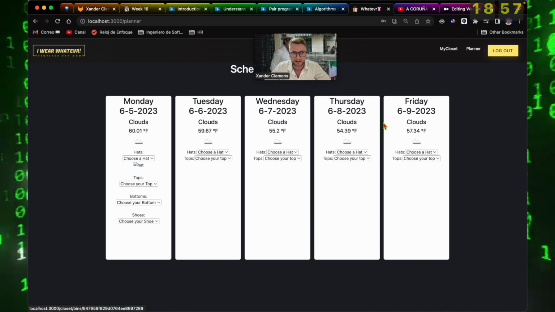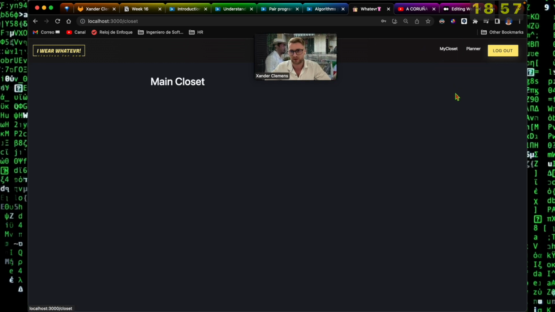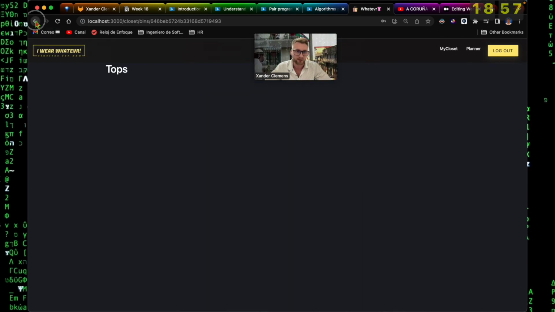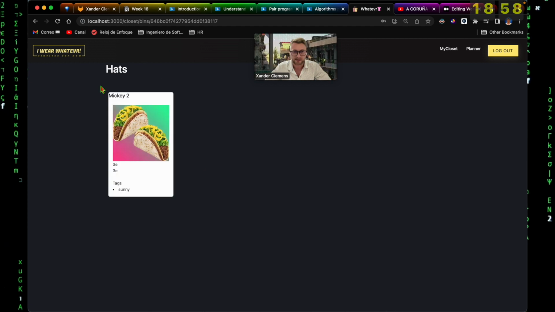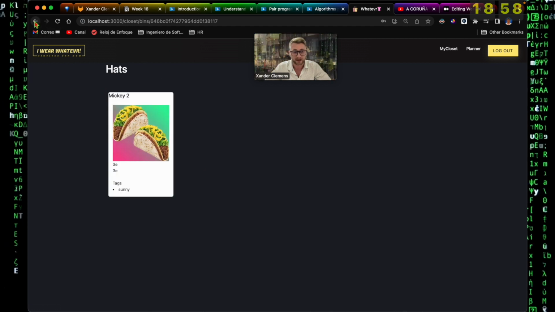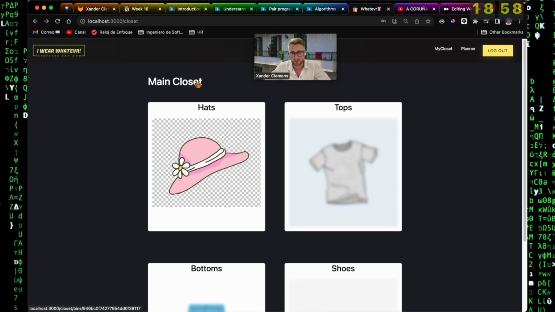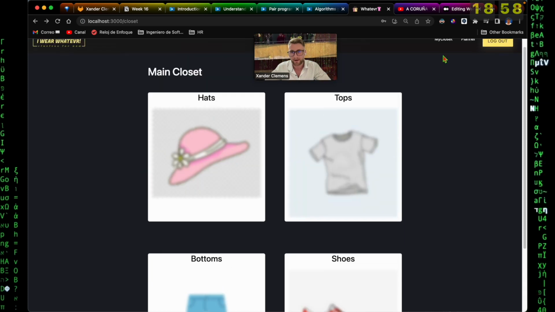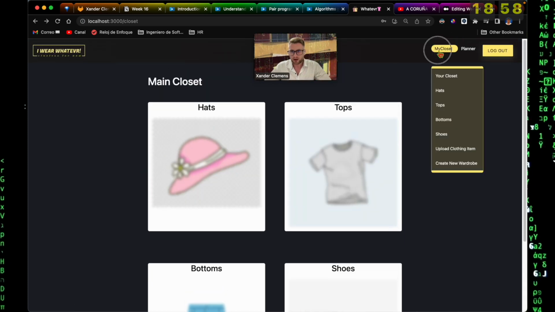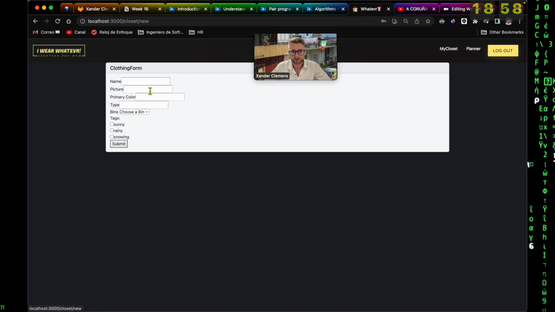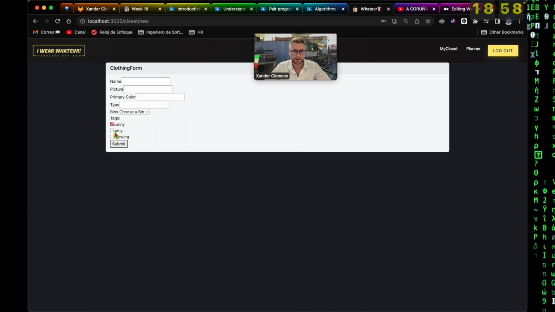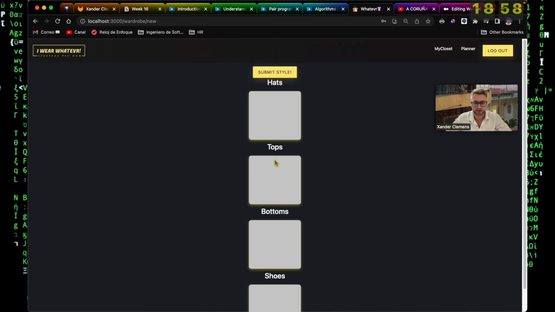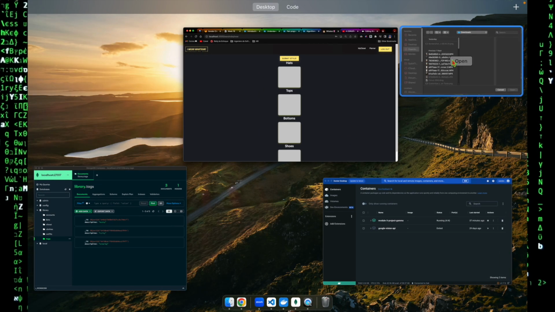Yeah, so it's just a brief showing of what we have here for showing you a closet view. If I have it in the data set, I haven't updated my data set, but when you click on the closet, shout out to Sabrina for making the blur effect look really cool there. So yeah, overall, something we worked on here too, clothing form, and create new wardrobe form. So all this is going to be built out in more depth over the next couple days.